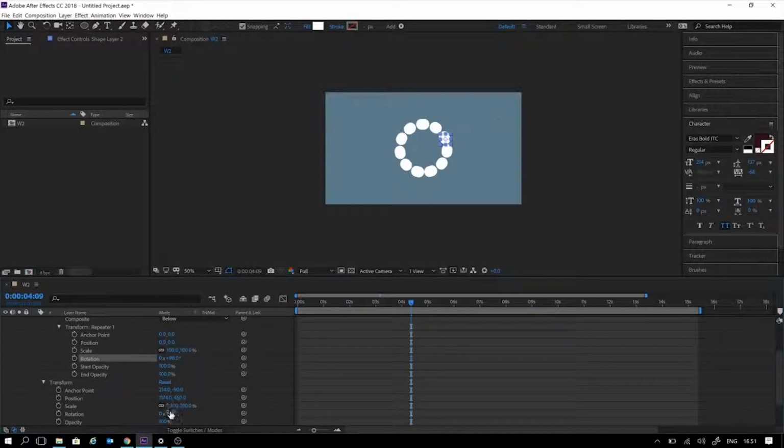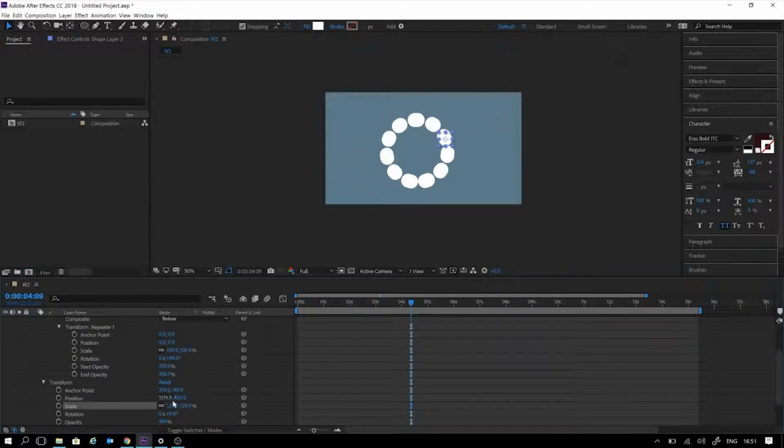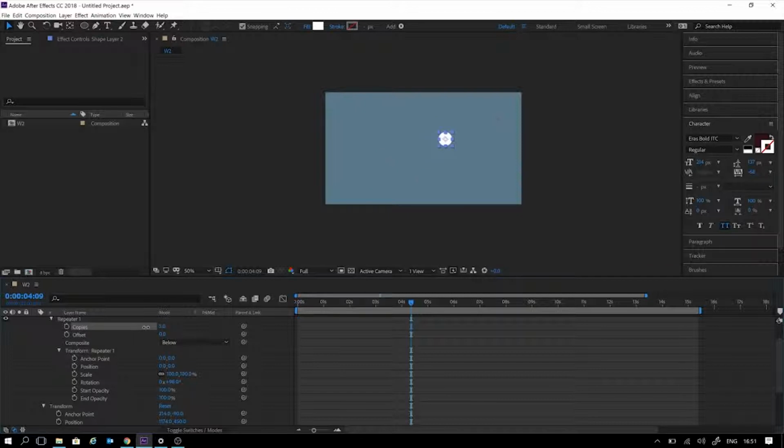I can also scale it. I can reduce this to a couple of dots, whether it's dots, boxes, or whatnot. You can have that as well.